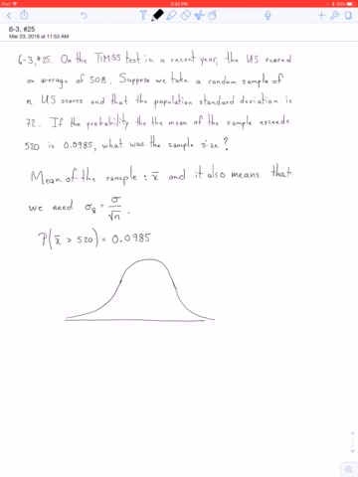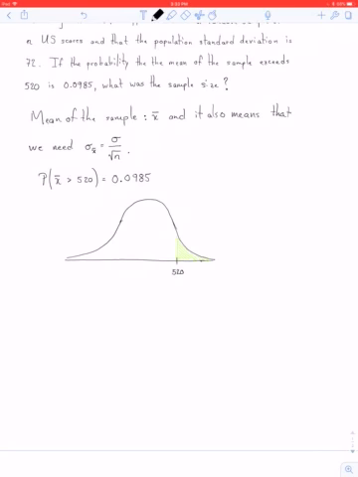Okay, so here's my picture of my normal distribution. And notice that the probability of being above 520 is 0.0985, a little below 10%. So if I'm going to shade in this problem, then I'm not going to be shading very much. For the sake of illustration, it's just a small region of this total picture. This is my 520. So here x bar is 520.